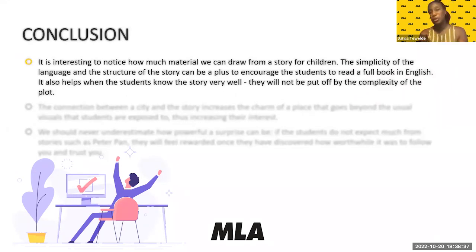So in conclusion, it's interesting to notice how much material we can draw from a story for children. The simplicity of the language and the structure of the story can be a plus to encourage the students to read a full book in English. It also helps when students know the story very well. They will not be put off by the complexity of the plot.